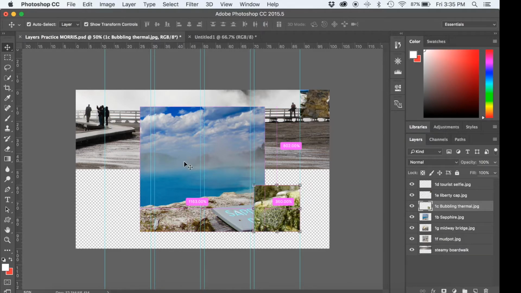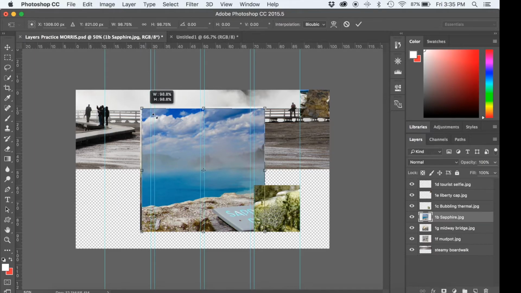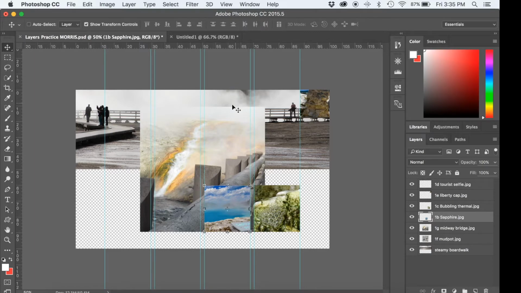Okay, so I'm going to Command click onto the sapphire pool image. I'm going to Command T again to get the free transform option, and I'm going to hold down Shift as I bring it down, but I do want to make sure that it's in the guide there, and you see it lining up with this image, right? And it's snapping to the guide there. Make sure you're snapping it to the right guide. I'm going to hold down Shift and bring it down until it conforms. It's lining up with that guide. Okay, I'm going to go ahead and check that. I'm going to commit to that change.